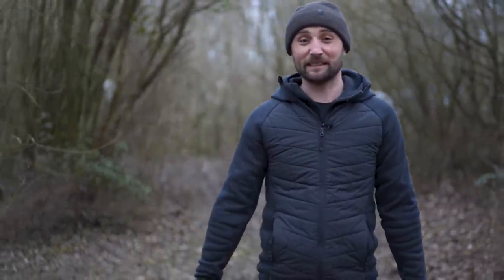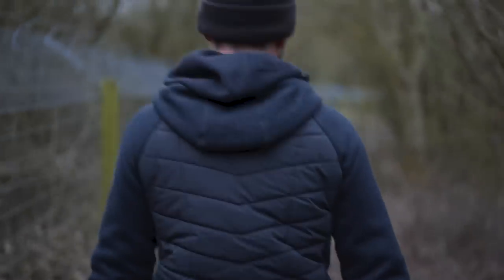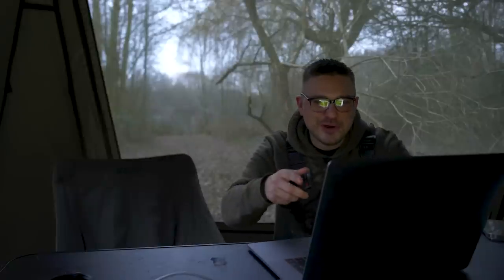Right, so we're just going to go and get a bit of bait in. Not too much, but we have seen that the spot is totally bare. So I'm probably going to put a pint of maggots and maybe half a tin to a tin of sweet corn. You know, enough for a bite, but not too much. There we are, about to put some bait in. We've got another carp in the swim.